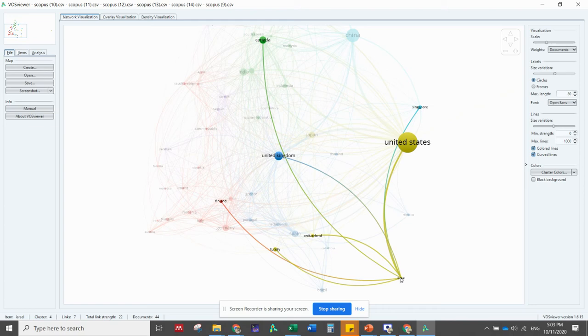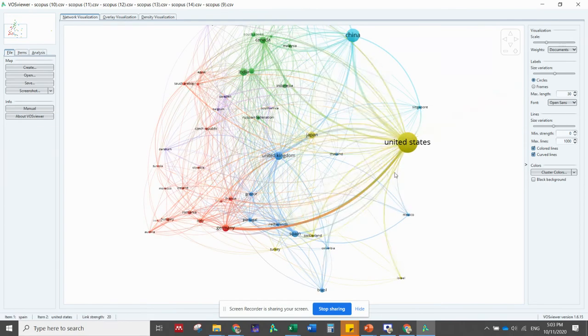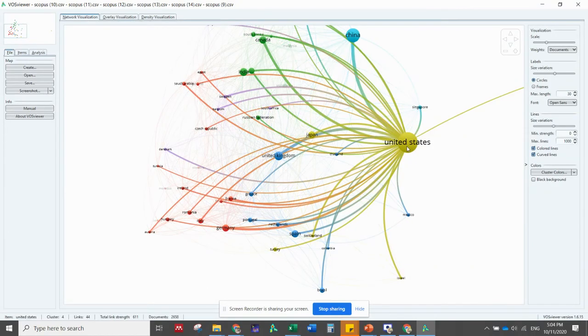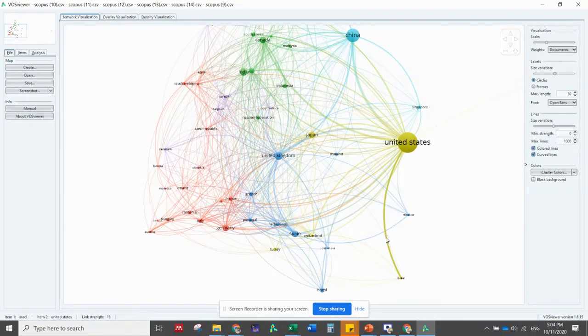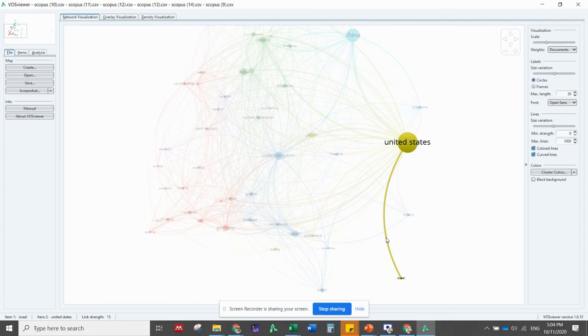You can see that the link to the United States, I call it the stem or link, is thicker than the others, meaning there is a stronger relationship between the US and Israel compared to other countries in this particular area of work.